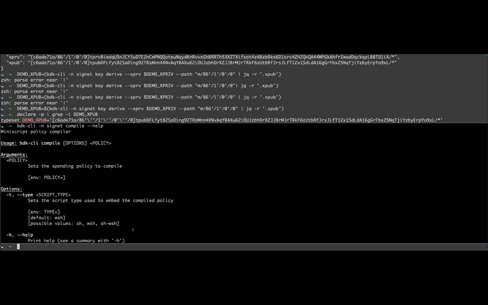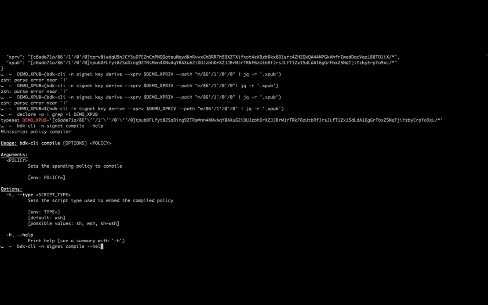I wanted to share that, so you can say dash dash type, and dash t is the short form. I'm fine with the witness script hash type, and then I will paste our key policy, which states we have or, pk of the xpub.